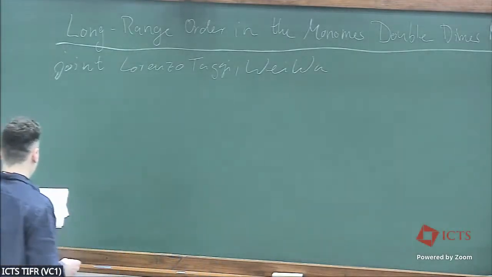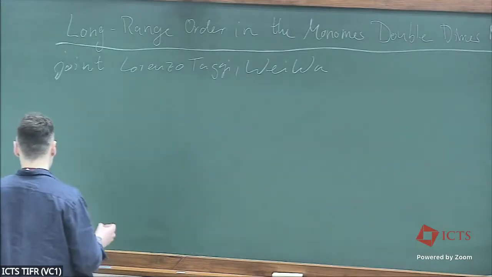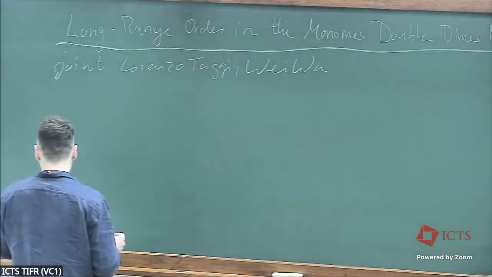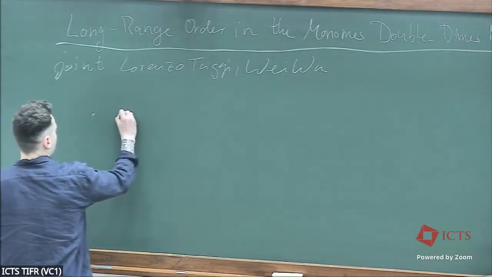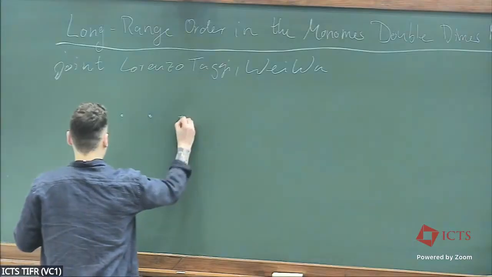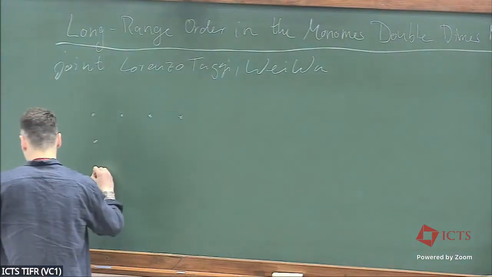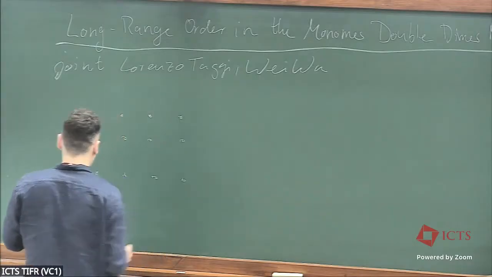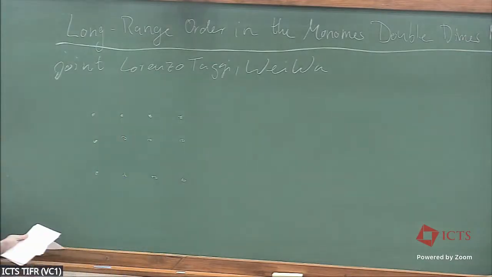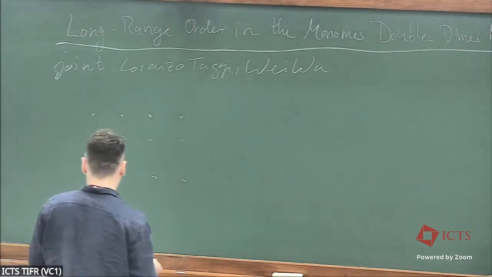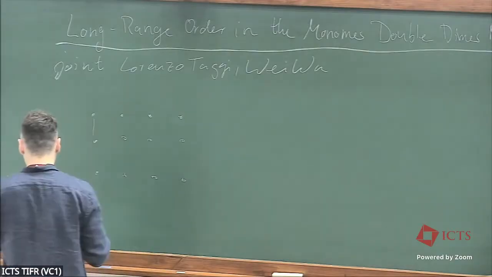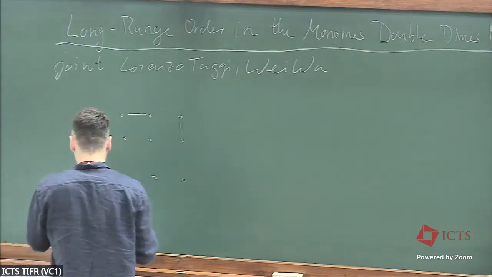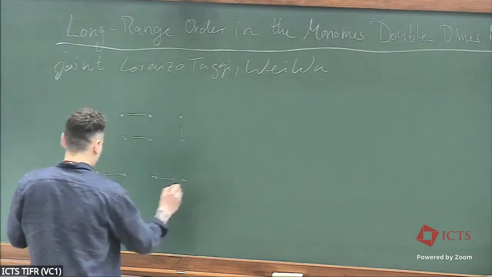So everything, I think, starts with the dimer model. And what's the dimer model? It's somehow the study of perfect matchings. So let me draw a picture. We take a subgraph and we want a random subgraph such that each vertex has exactly degree 1. So for example, a configuration could look like this.